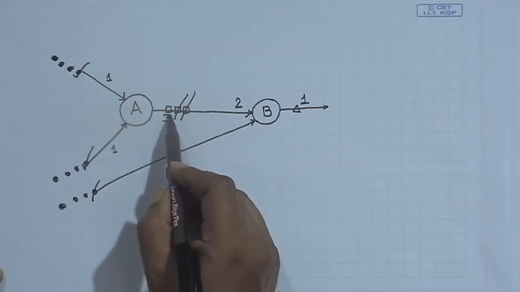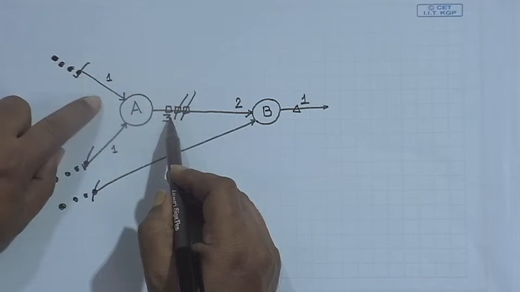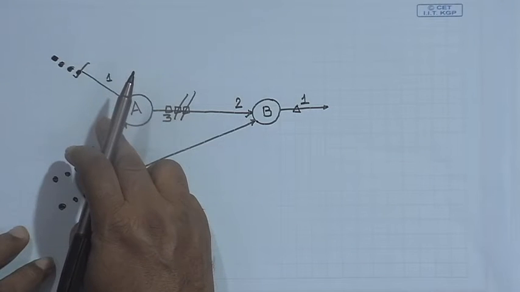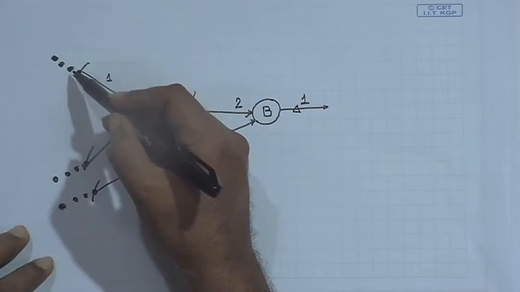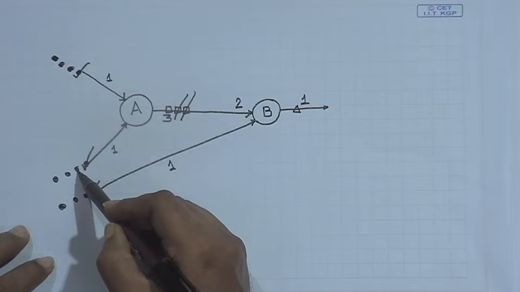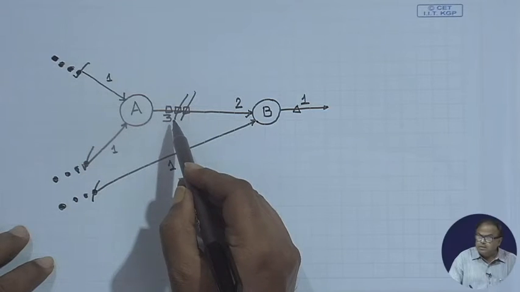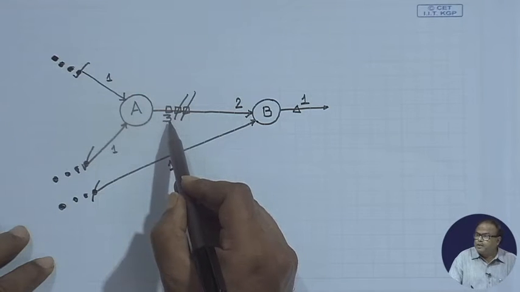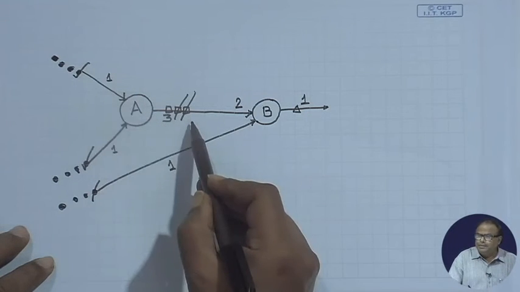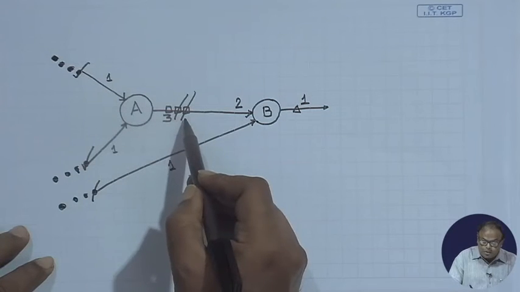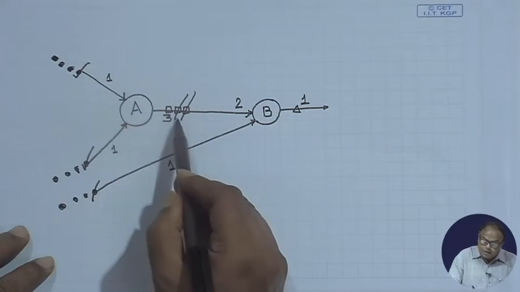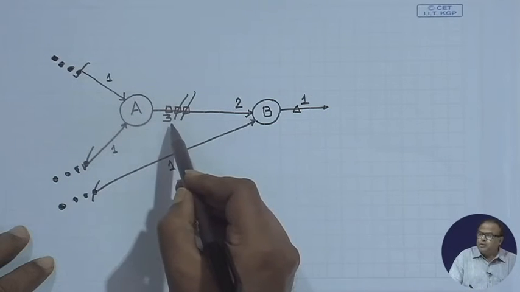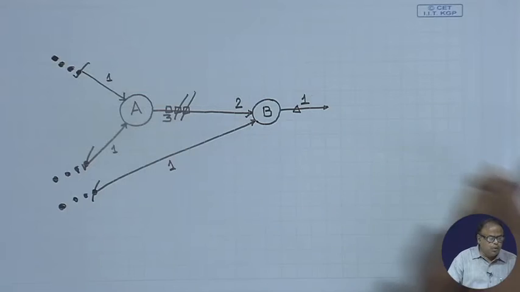Now, what will happen? This one, can this one fire? Can A fire again? Why can A fire again? This one is available, this one is available, but is there enough buffer space? At least 3 can come here. So, there is buffer space, at least 2 can come in, right. As soon as it fires, 3 will come in here, because this is producing 3, all right.